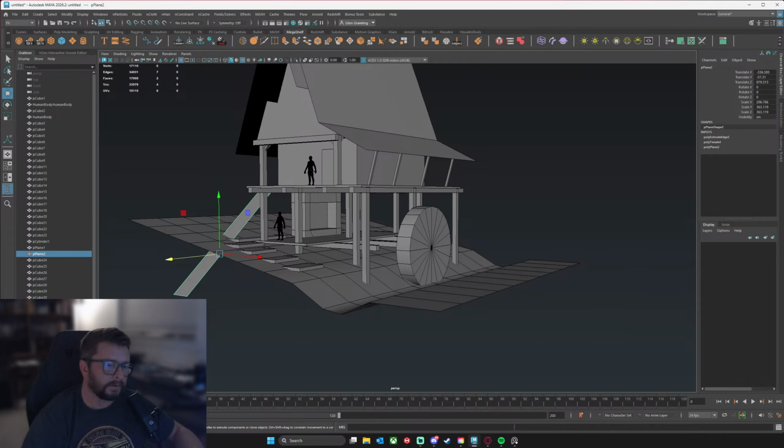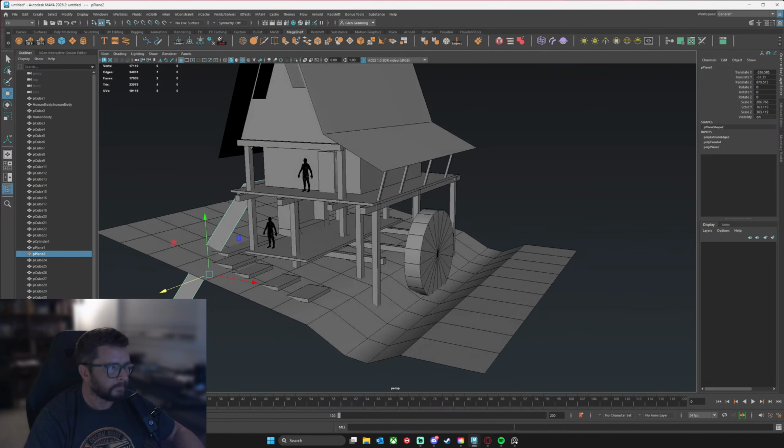I guess it looks right. I would need to do a little bridge. Probably need to do a little bridge here anyway.